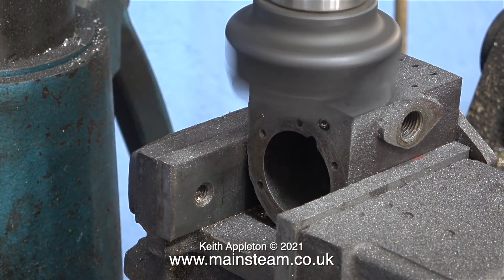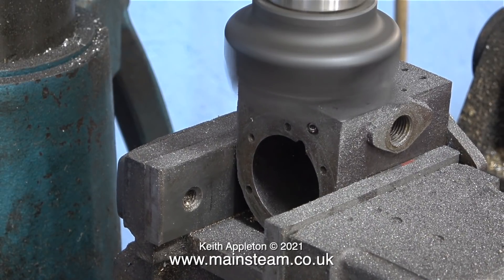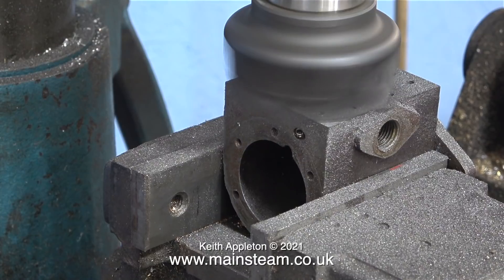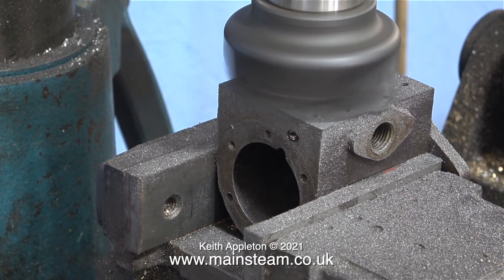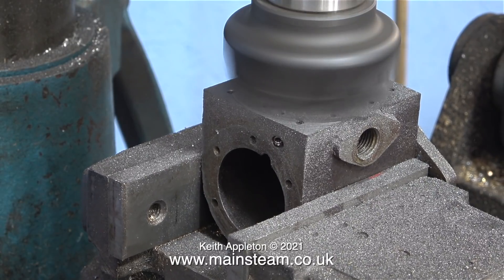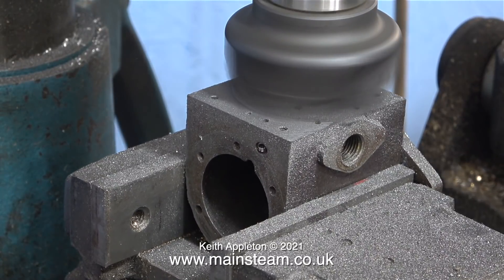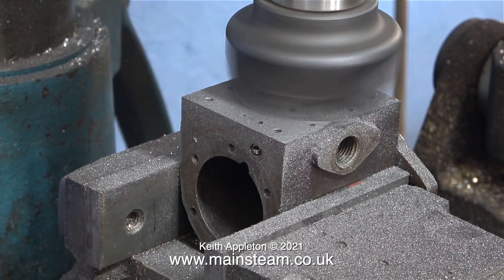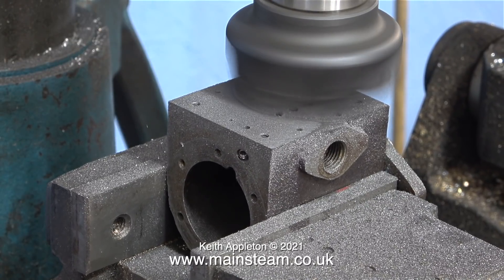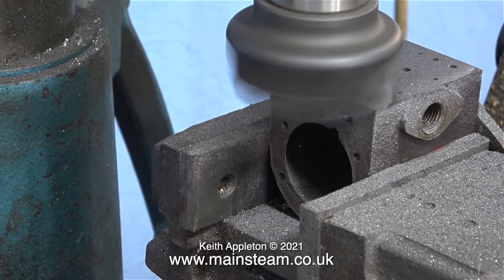This job took quite a long time and it's very nerve-wracking, but it shouldn't be. If it fouls up and destroys the cylinder, I'd have to make another one, which isn't the end of the world — but all profit on this job would be lost because of the time it would take. Plus I would have to buy a new cylinder from Black Gates Engineering, who are the current owners of the Southworth engines empire, small as it may be. I'm going to try really hard not to destroy this component.